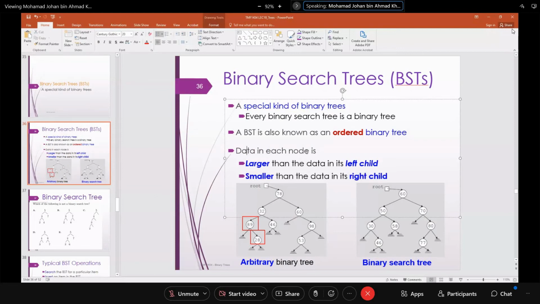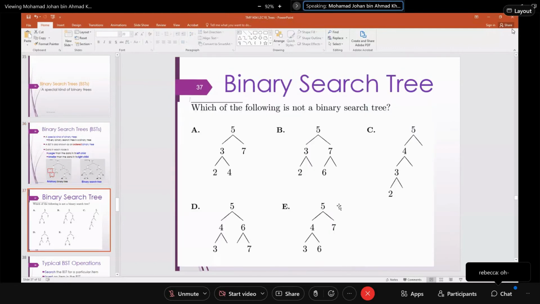So data in each node is larger than its left child but smaller than its right child. So if the data is 6, it belongs on the left or right? Veronica, you there? Right side. So it belongs on the right side. So this becomes a new node, correct? So 6 belongs on the left or the right?